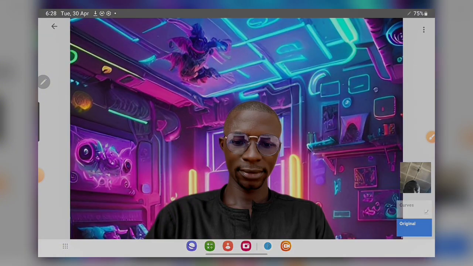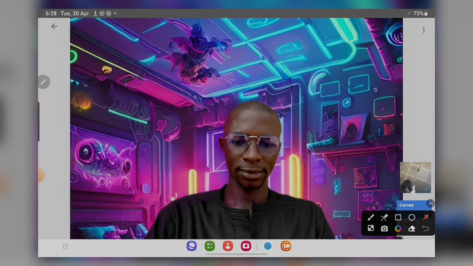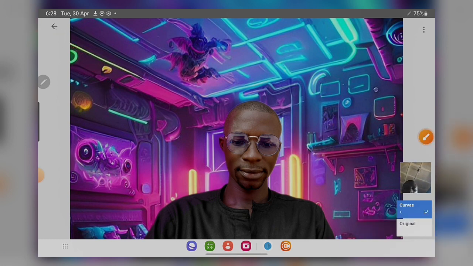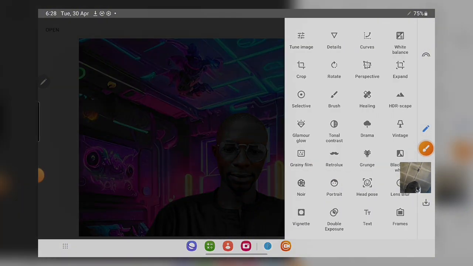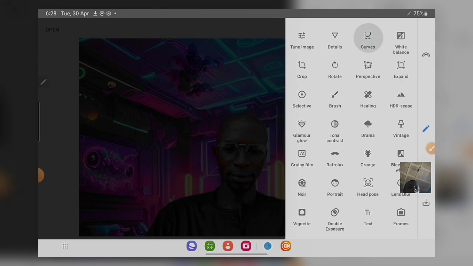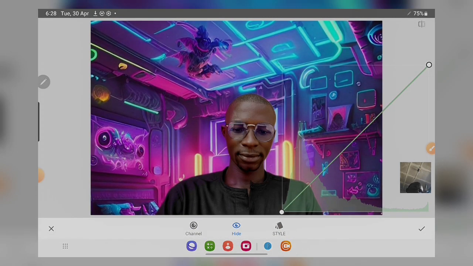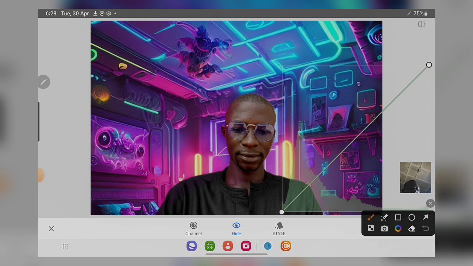This is the image before and then this is after. So let's see if we are making progress now. So after this, I'm going to go back here, tap on this to go back to my space before. So now I'm going to tap on this option to bring out my curves option again. I'm going to go to the top and tap on my curve again, and then this time we are going to look at the image and see the background. For the background, you're going to discover that the blue light is coming from up down here. So we're going to see how we can make this blue light touch the image from the top.